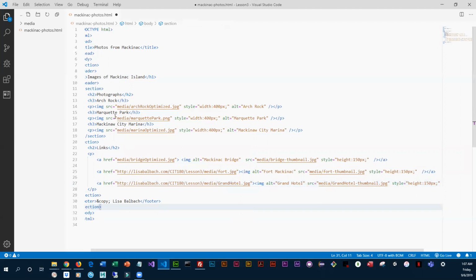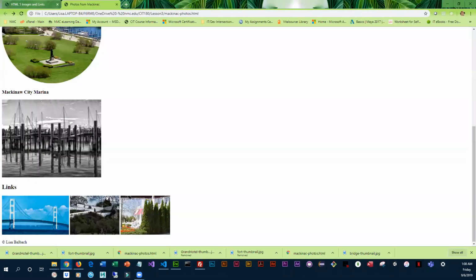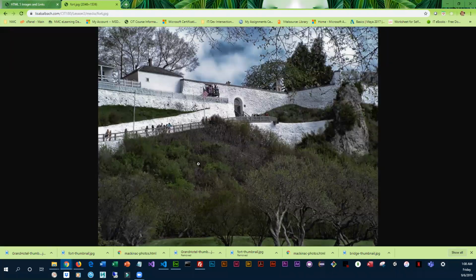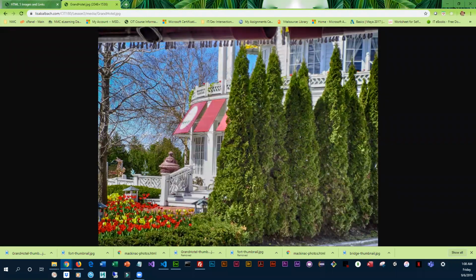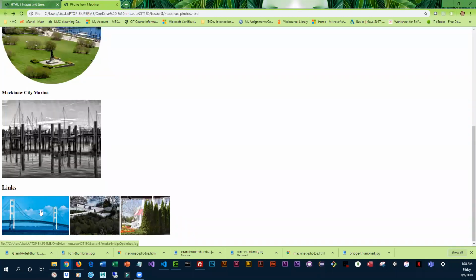And I'm going to save my changes. And I'm going to go out and test this. And now if I click on this, then you can see that it actually took me out on the web here. And we'll try the other one. There we go. So we have a relative link because it's one of ours, and we didn't have to give it the full web address. And then we have two absolute links.